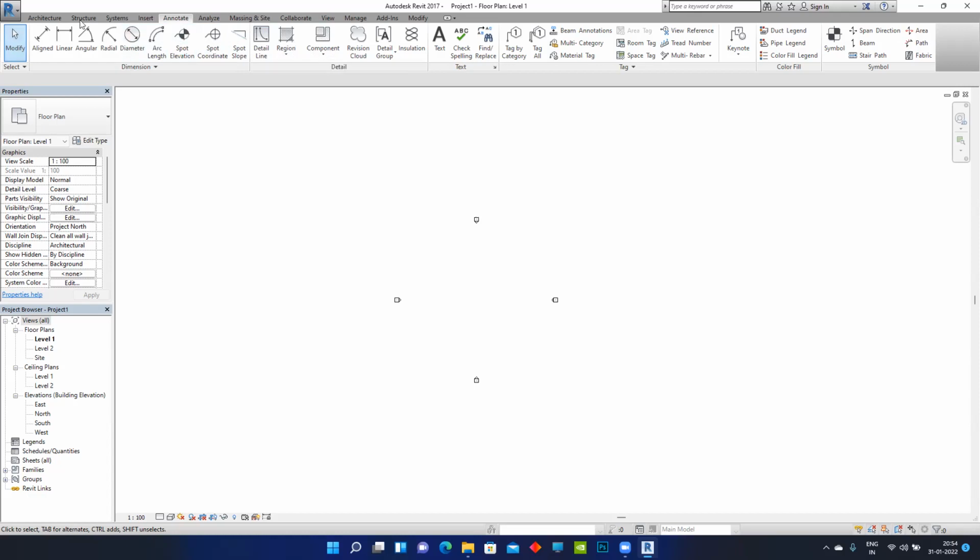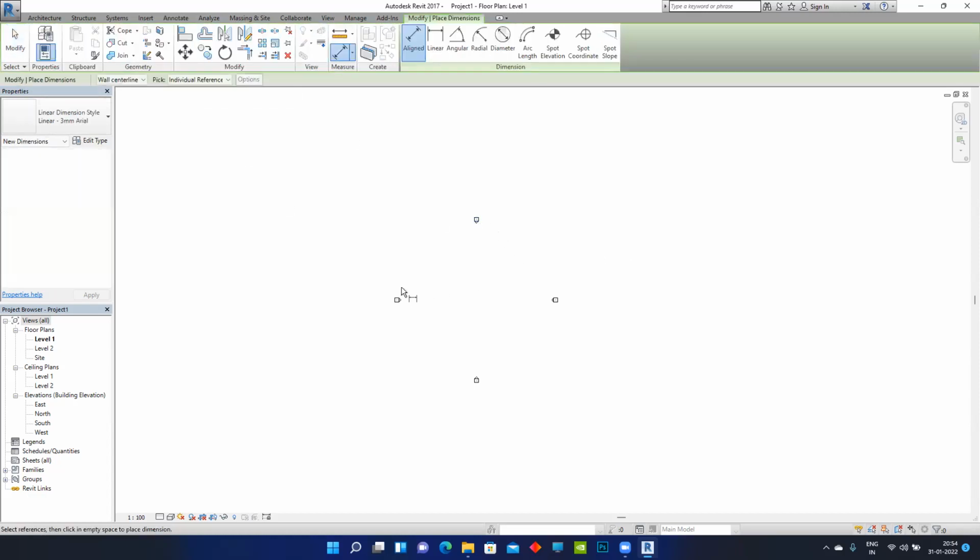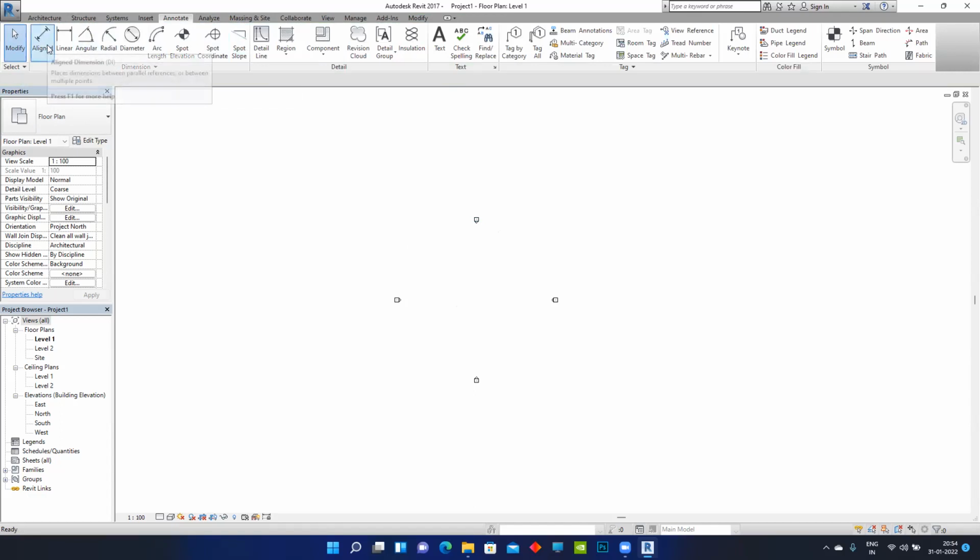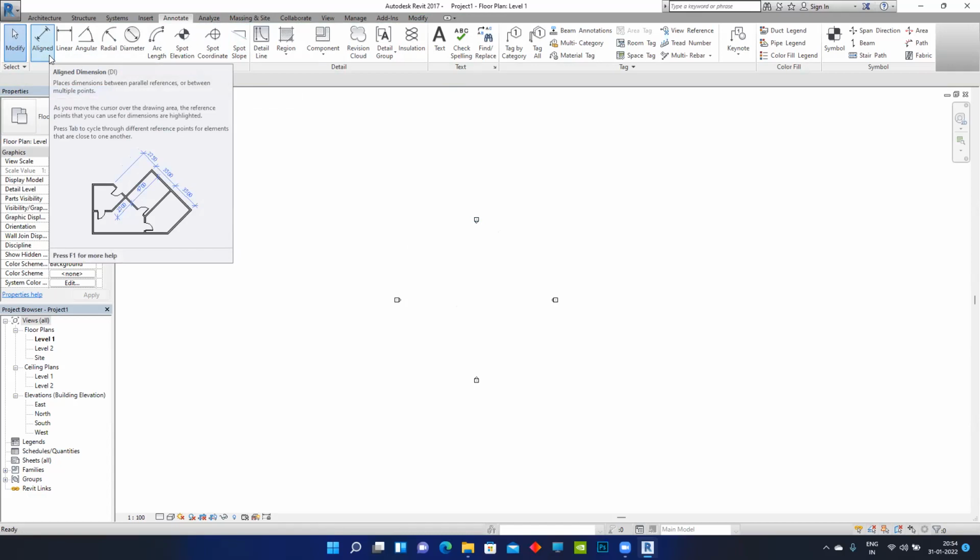So annotations, guys. Annotate is basically the tab used to create the annotations in our drawings. Align is basically dimension align, which you can take as DAL enter in AutoCAD.